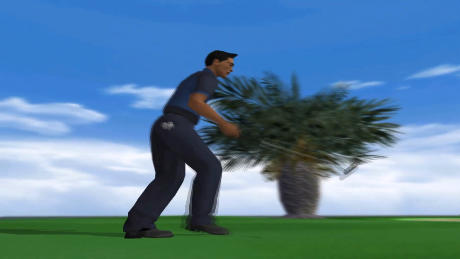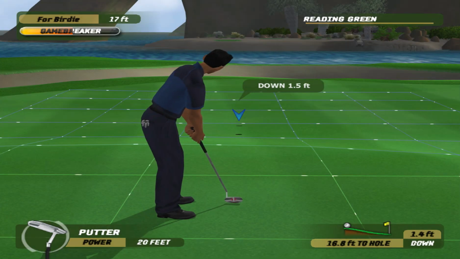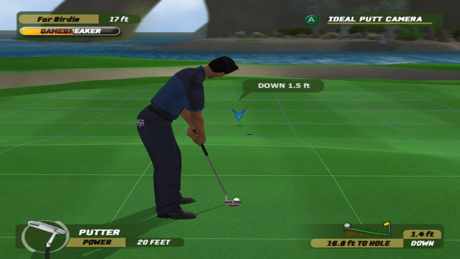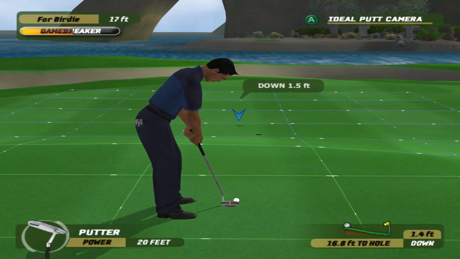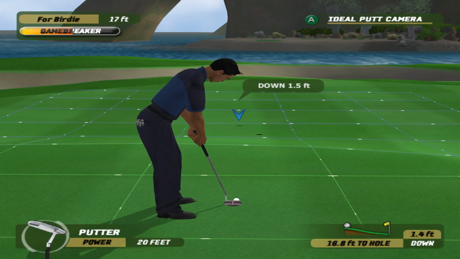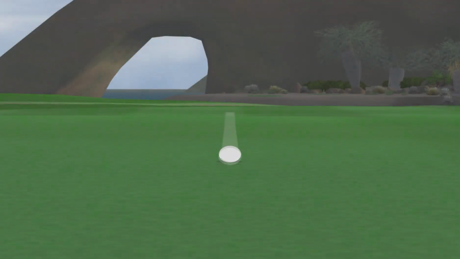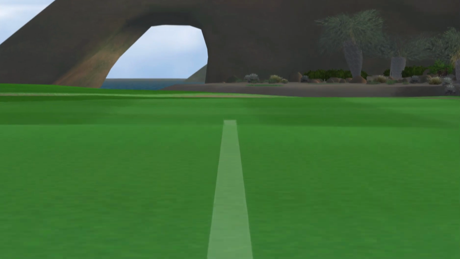Should be able to make birdie here. It bounces over the bloody slope. Oh, this one can really take you off on it. That is bloody annoying. I think we've got to set up a par here. So it basically has to get to that slope and it just has to run down the slope.